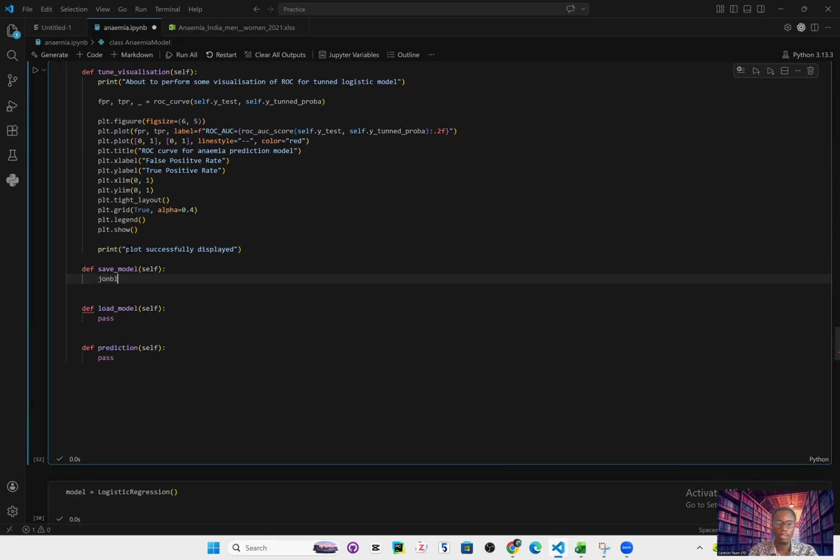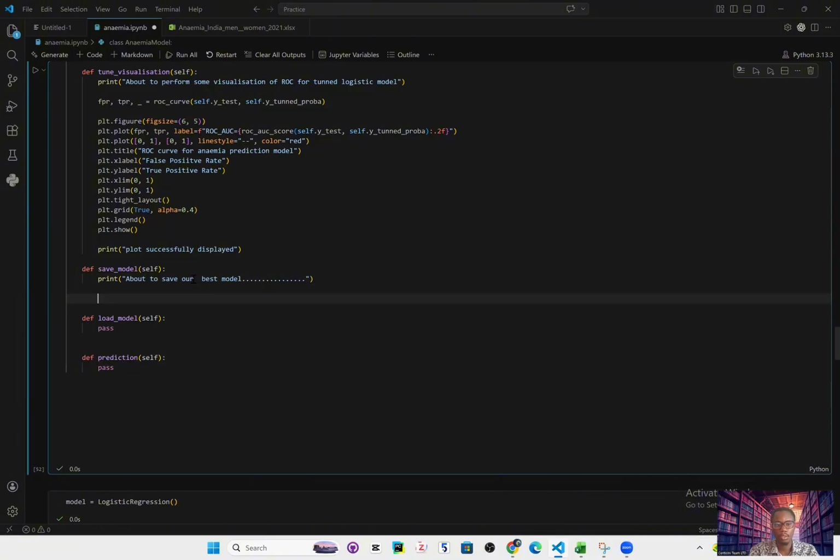We're going to say joblib. We're going to print about to save our model, probably our best model. So I'm going to say joblib.dump. And what am I going to call this now?